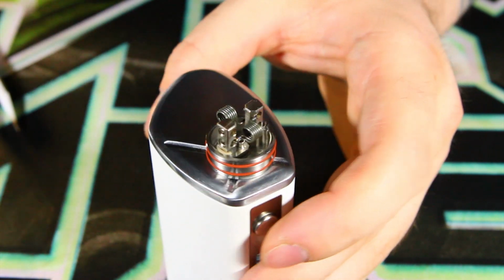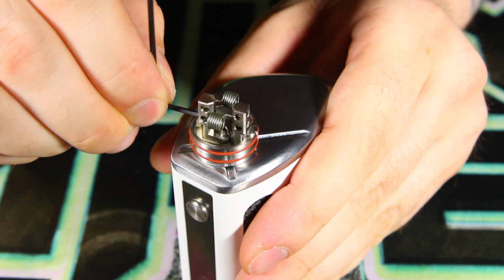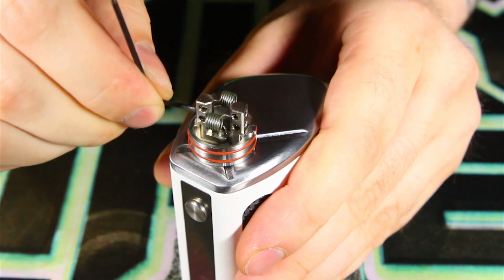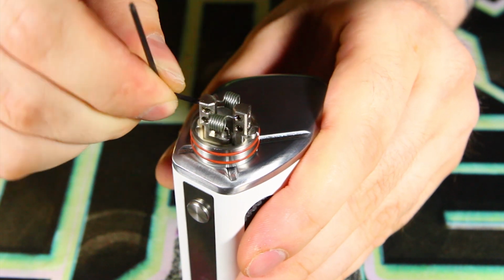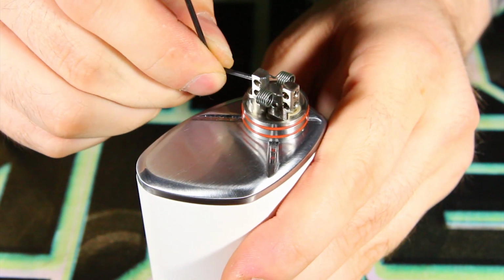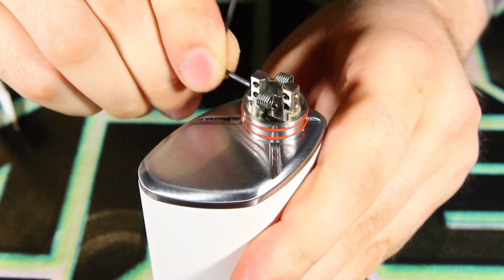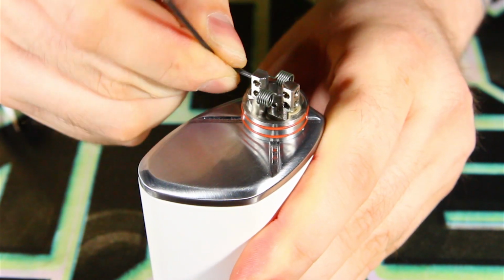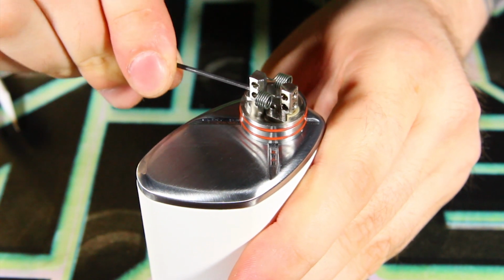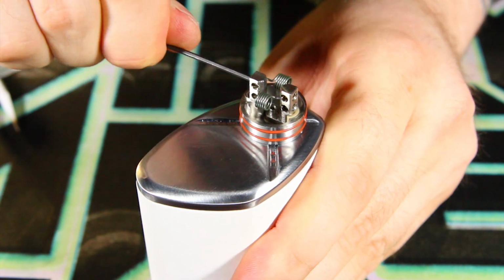If that's the case, then just double check all of your screws, because that's the first thing that tends to be the problem. As the wire gets heated, it tends to change shape a little bit and can loosen up inside your terminals here. So I'm just going to check out my screws real quick, and I can already see that I've had about maybe an eighth of a turn or so on one of those screws, so maybe that could be the reason why one of my coils isn't quite behaving. But this is just kind of the thing I do every single time I build. You just want to double check everything before you give it the full high wattage test.